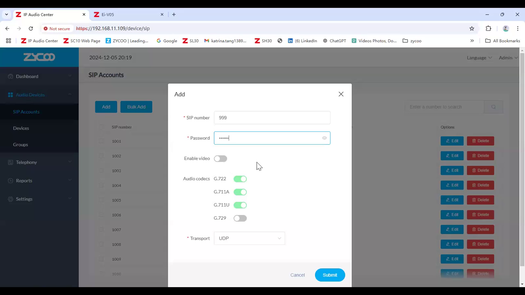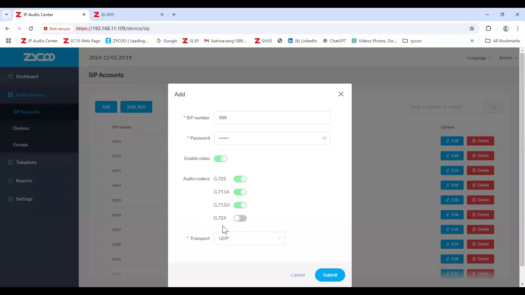If you want to assign this SIP account to a video device like the EIVO5 or some other product, and you want to use the video call feature, you need to enable the video. As for the codecs we can support, like G.722 and some other codecs here, different terminals work with different codecs.